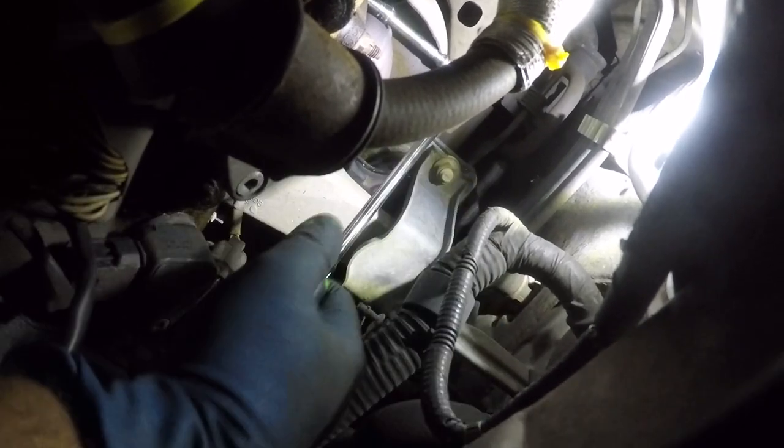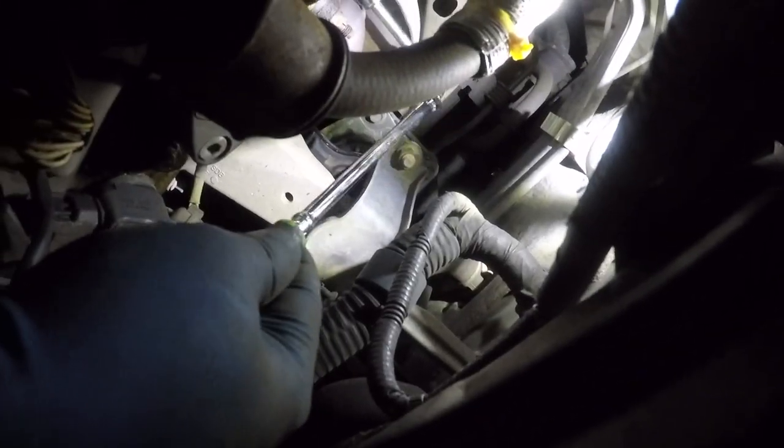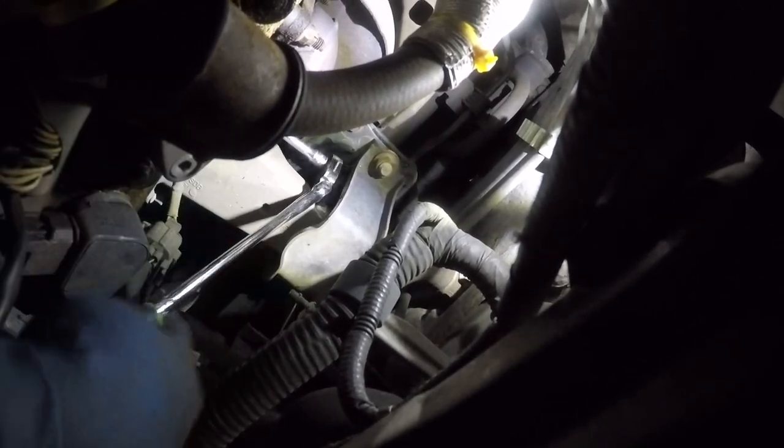There you go, I got it on. Alright, so we're gonna have to fish it from here. It's all about being a fish catcher here. There you go. The bolt is loose. I just wanted to loosen these because the car is nice and hot. Alright, got one more to go, right on the other side. I'm gonna get that one also, and then we'll continue.